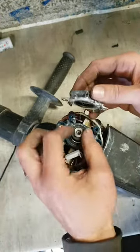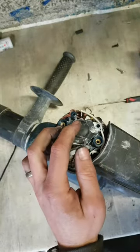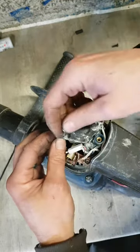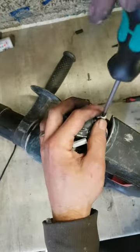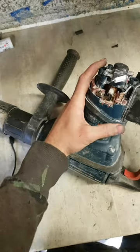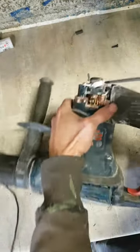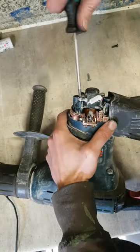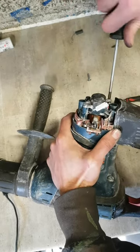And that cap as well is actually pressing down on that bearing. It's essential that it's on before you run the machine. By tightening this screw up, you can actually see it push this armature down a little bit more so it beds home.